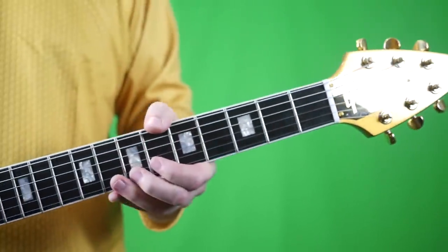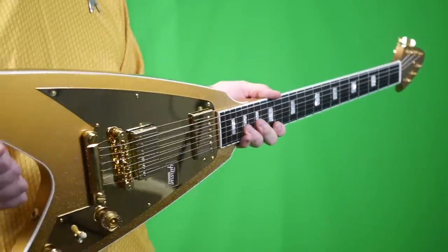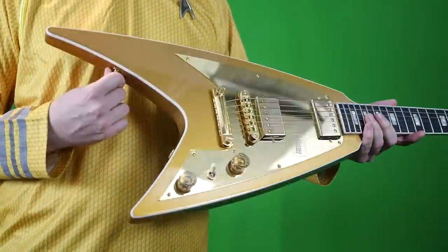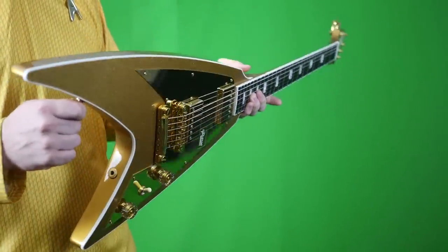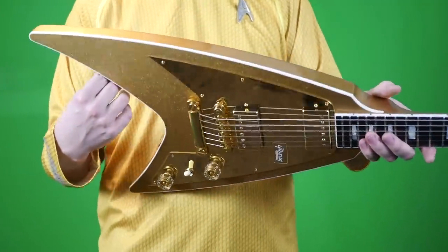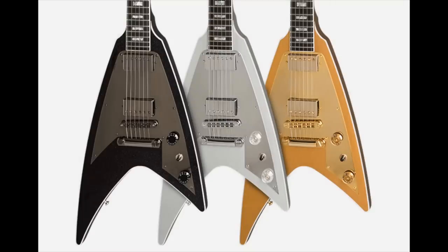Resistance is futile. You have to love these guitars, or I'm just gonna keep buying them and showing you them until you do love them. I was really happy that my initial video of the Modern Flying V kind of helped inspire some people who initially hated this model to like it. You know, once they saw it in person, because take a look at these stock photos. They look like garbage.